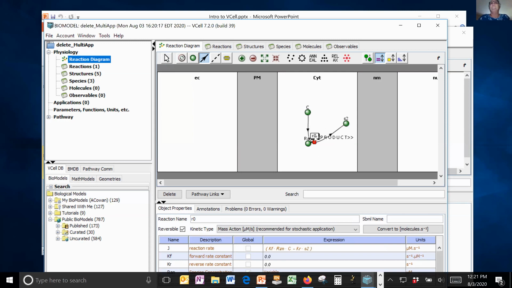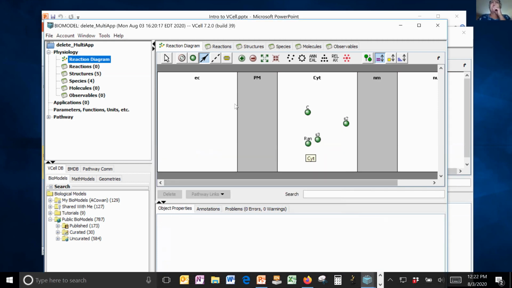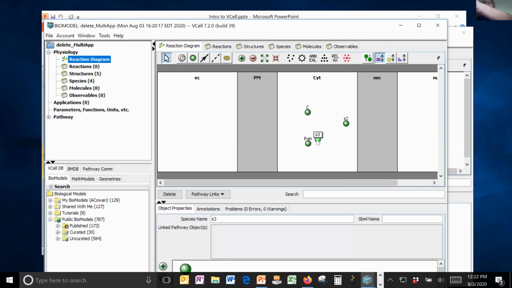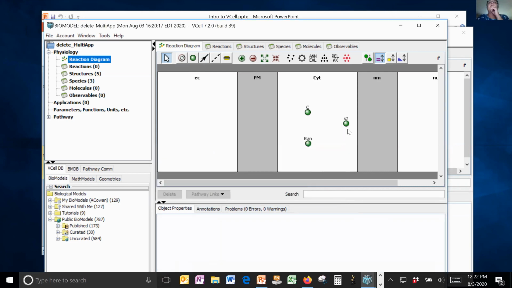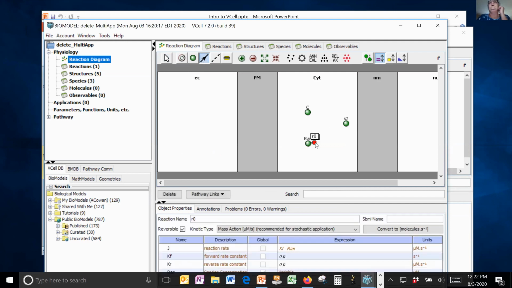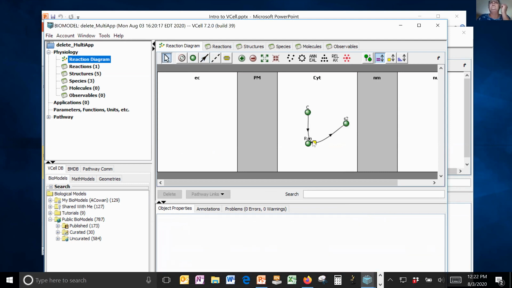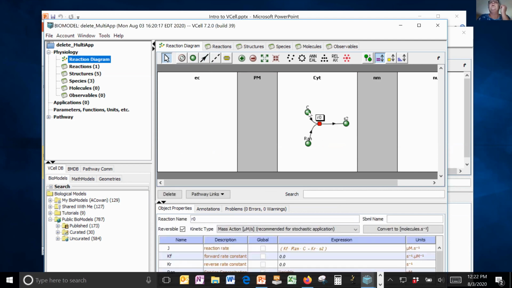Okay, so now, oops, sorry, I did that wrong. I created another species because I moved it again and created a new reaction. So let me do this again. Ran is going to go here, and then site C is going to bind to Ran. Okay, and now I'm going to select the selector tool so I can move these things around.